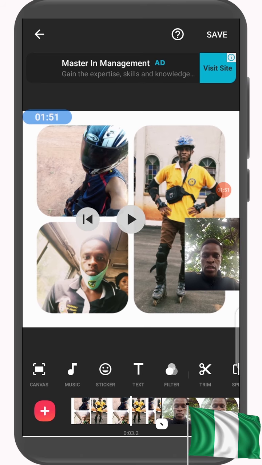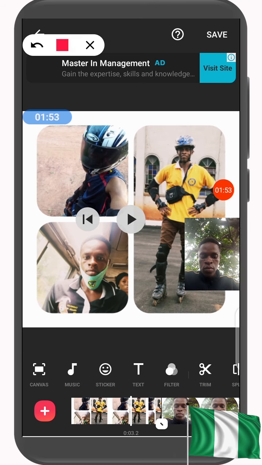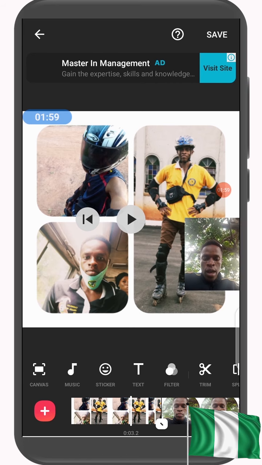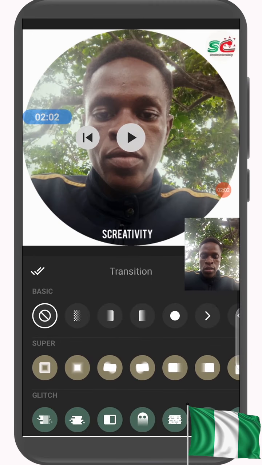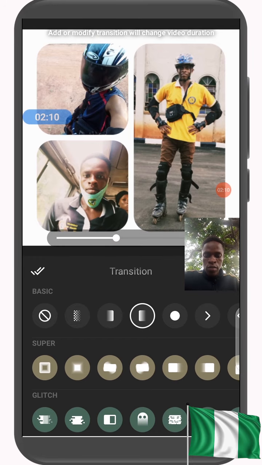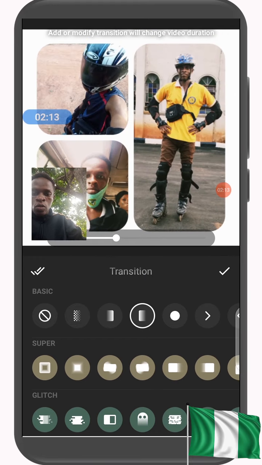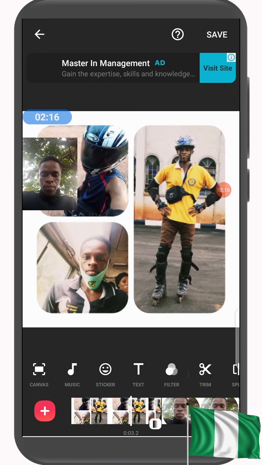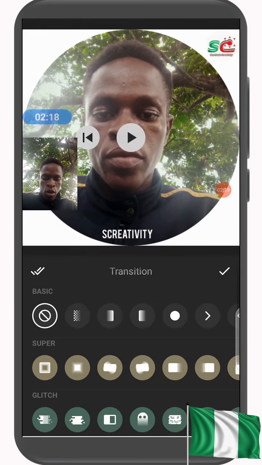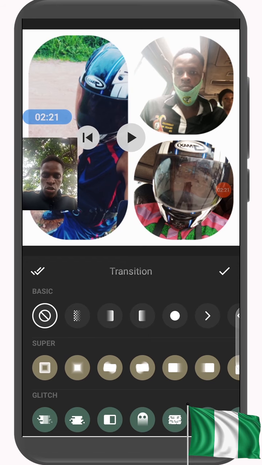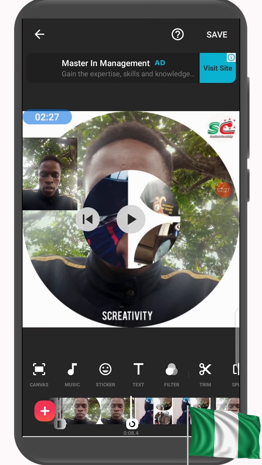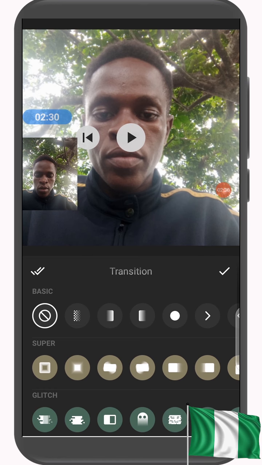Take a look at this. Let me show you. That is where you start up your animation. So here I will click this and maybe put this. I think this one will be okay. And then I'll click on this good here. All these ones are transitions. They add more life to your photo slide. I'll put this. Let me try this.